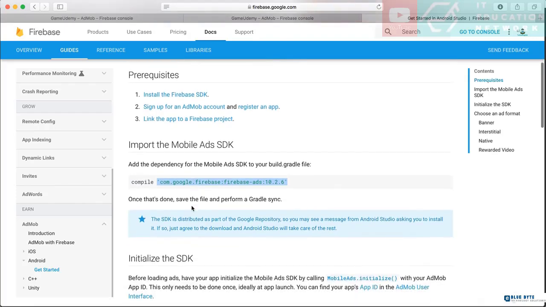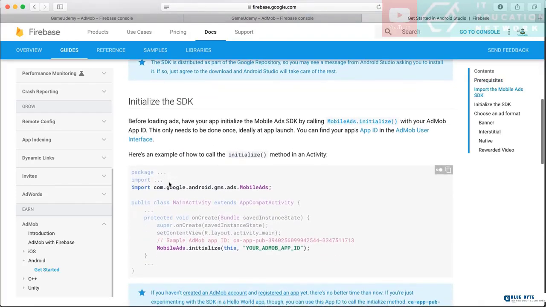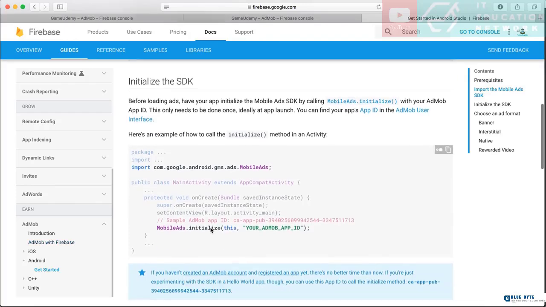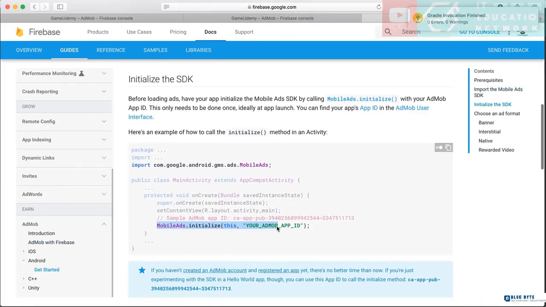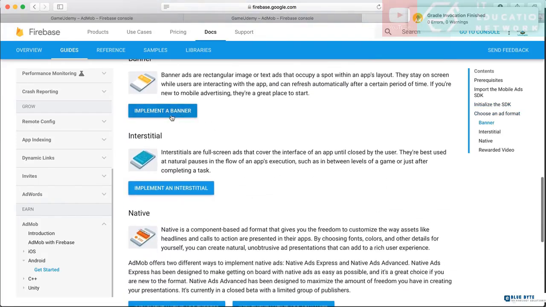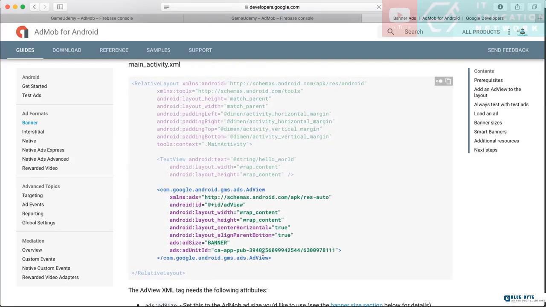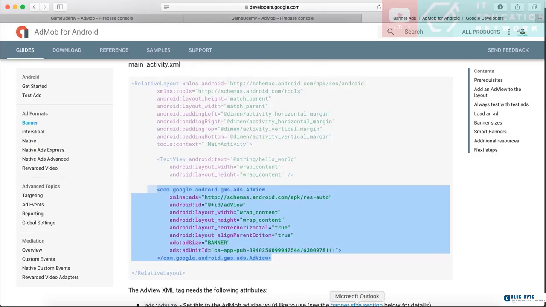If you say here, he says add this one. We already added it by installation. He says this is the type, or this is the way of adding ads. You say monetize ads, whatever. This is for the banner side, import banner one. So if you just click on the banner, he'll show you how to do the banner part. You see in the banner you have to add this code inside the activity.